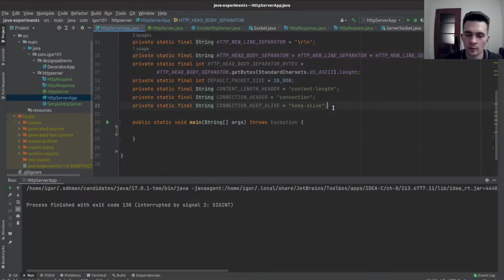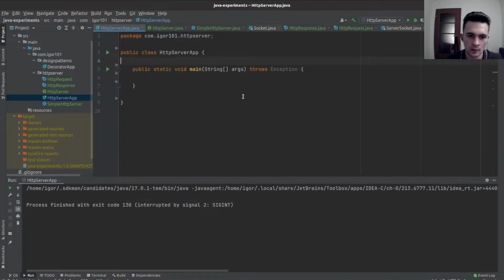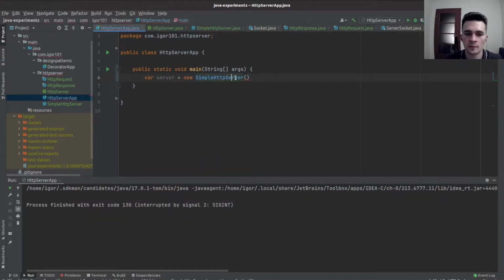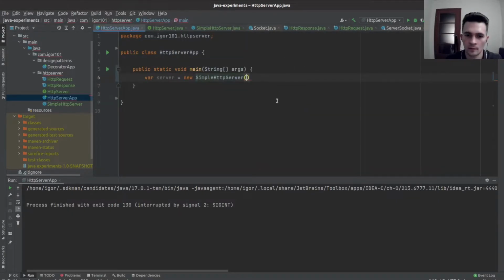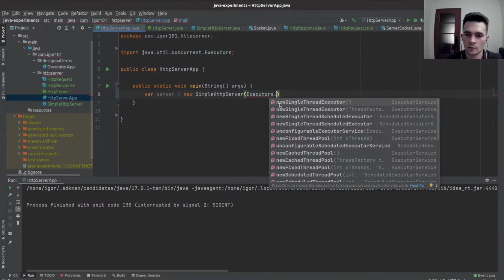We just have the main method like that, and we create our refactored server. We can configure it like that.